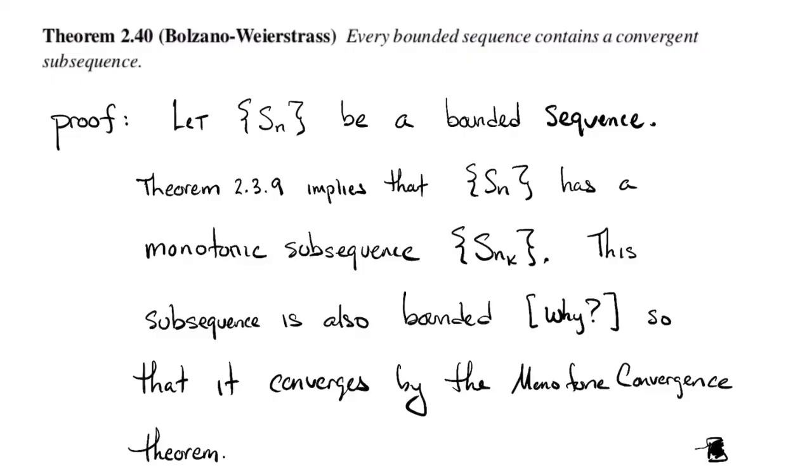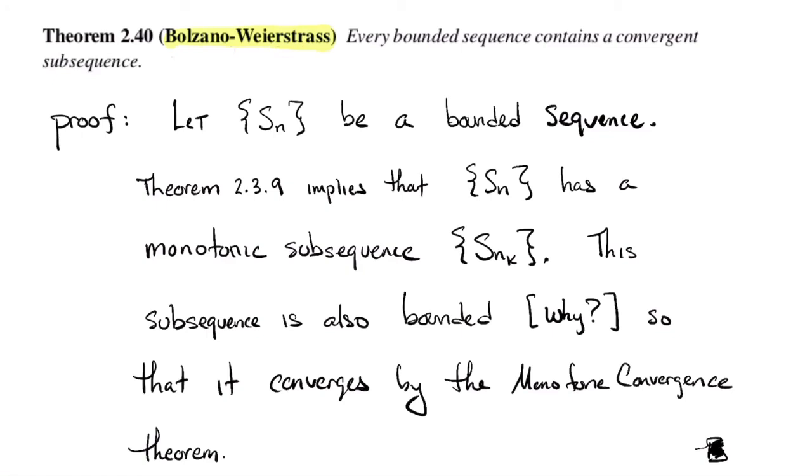Okay, so that brings us to the final result of the lecture. It's a famous theorem, the Bolzano-Weierstrass theorem, named for two mathematicians. Your book says this: I believe Bolzano was a Czech mathematician and Weierstrass, I believe, was a German mathematician, but you can check your text to make sure I'm not wrong. If I'm wrong, you can flame me in the comments on this public YouTube video.